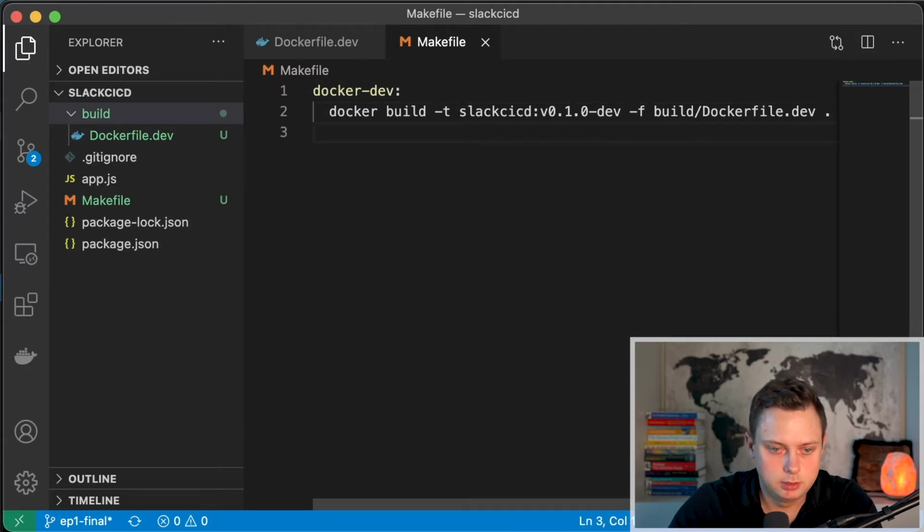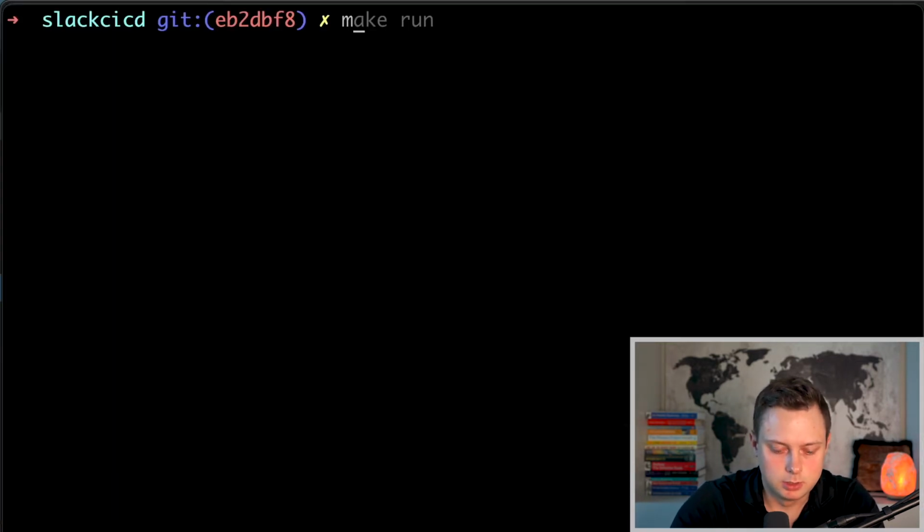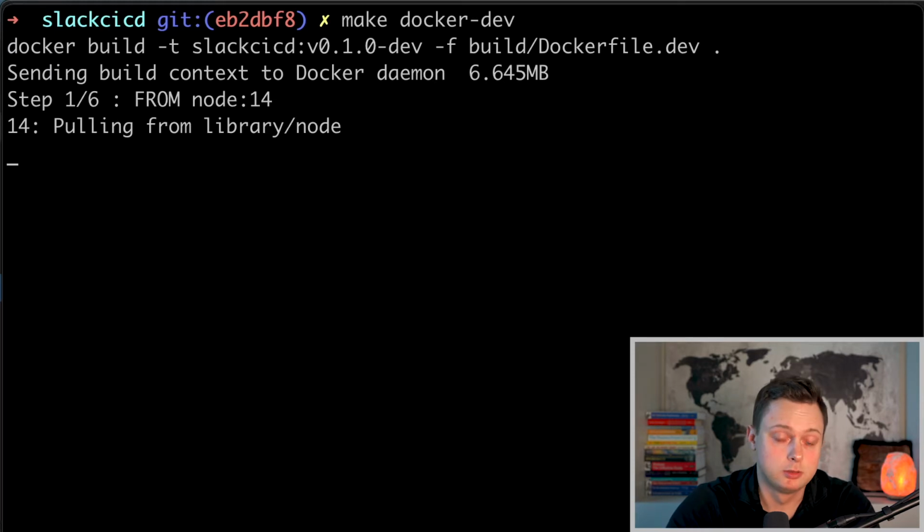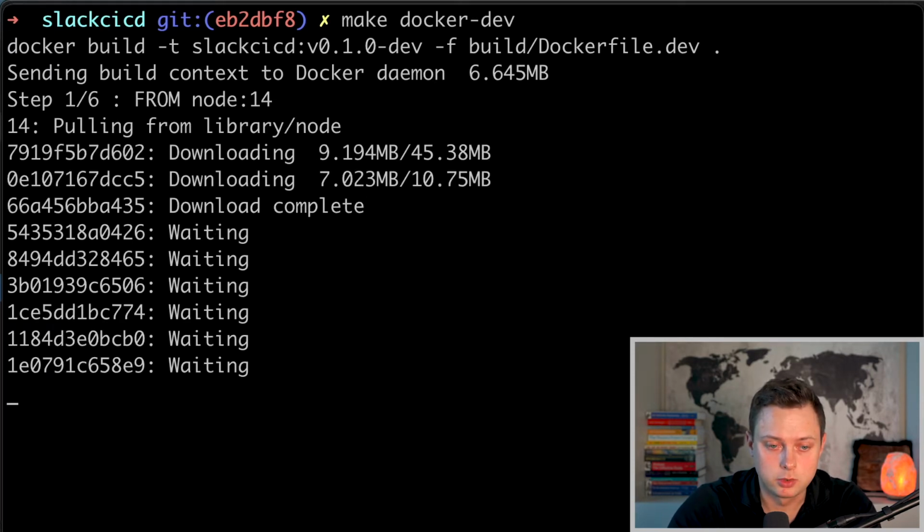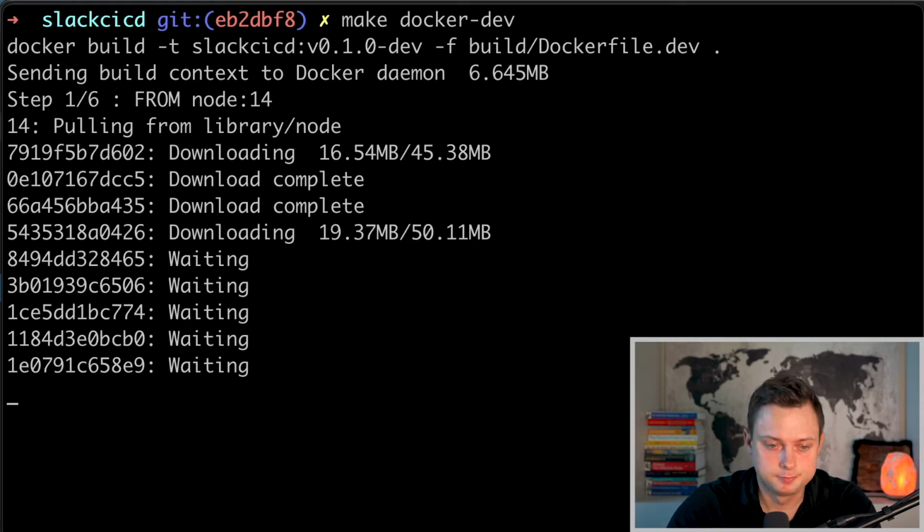Okay, it's ready, and now let's go to the terminal and run make docker-dev, and it's going to download the node image from the Docker Hub and run our commands, and it's going to take some time. So let's wait.